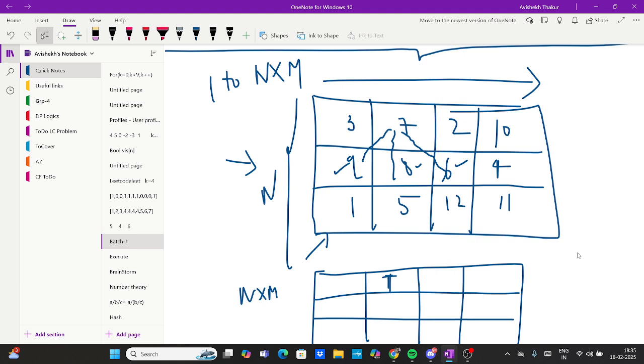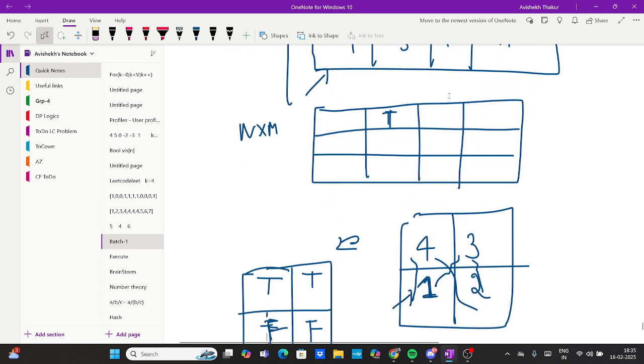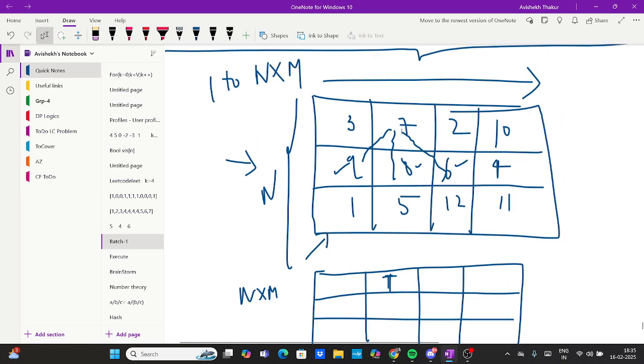We are at one. We cleaned it and it became true first, and then we'll go right because the value is less, or we have to go till two? No, no, no. It's totally up to you. I am not giving any restriction on that. The only thing you have to print is this table, whether it can be successfully cleaned or not.